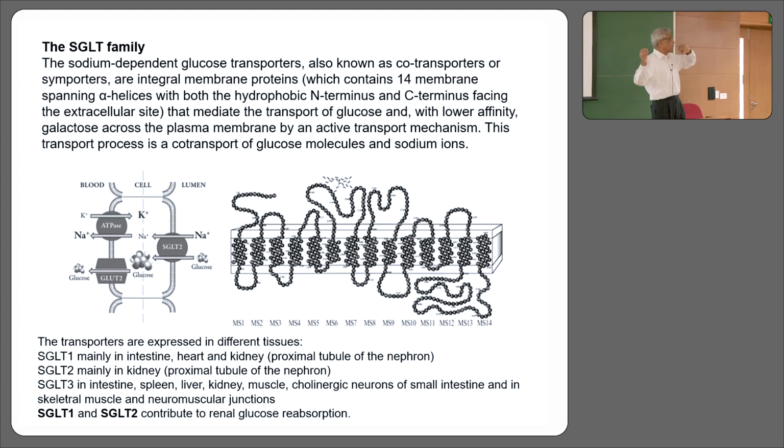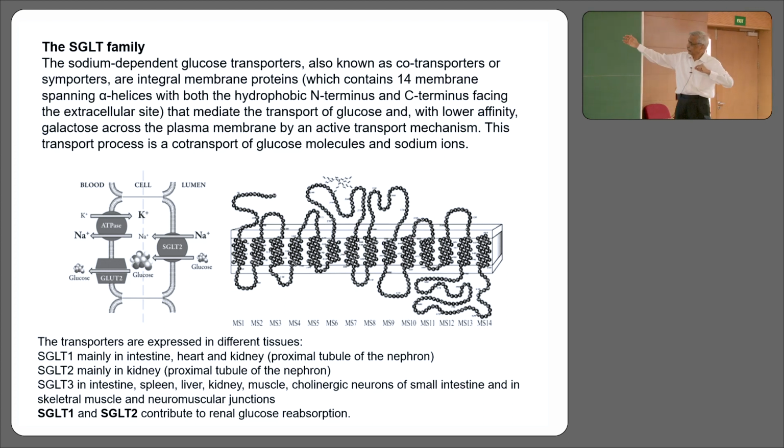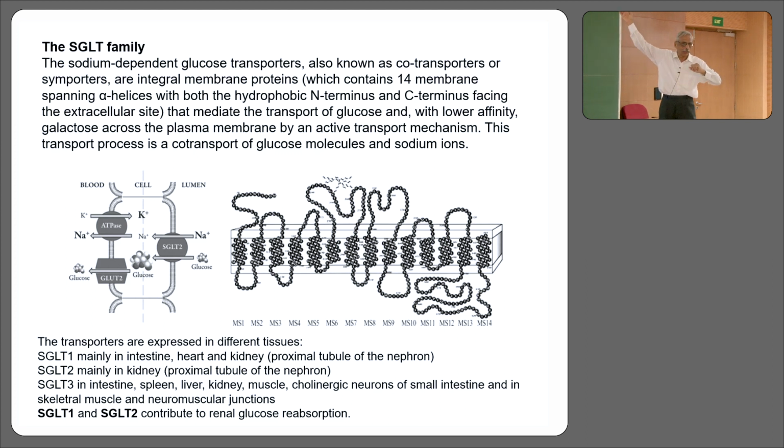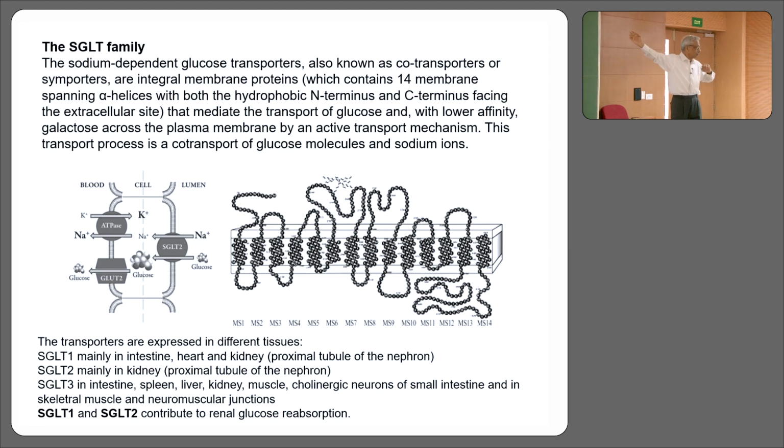Okay, so look at this. What am I showing you? Just appreciate the beauty of the SGLT family. We are looking at one of them. Where is it sitting, on the apical side or basal side of those cells? Apical side. If it is apical side of the proximal tubule, this is SGLT of what kind? It's SGLT2. You are right.